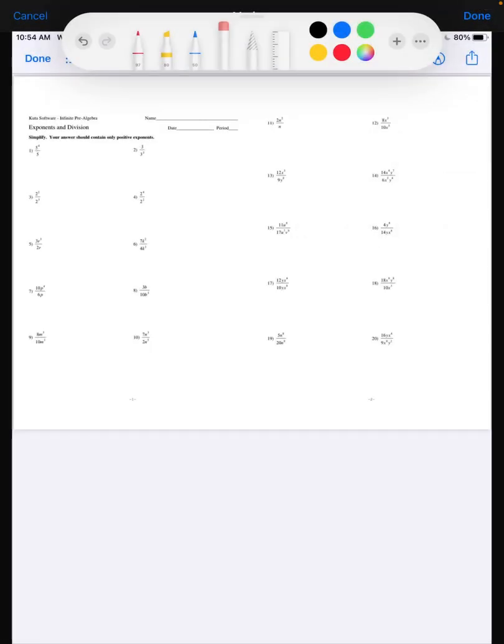Okay, so for today's assignment, you have a worksheet to do. The easiest way to do this is copy down the problems, solve them on a sheet of paper, take a picture of the paper, and then upload them back to Schoology. Okay, you're not doing all of the problems. You need to read the directions to figure out which ones you are doing.